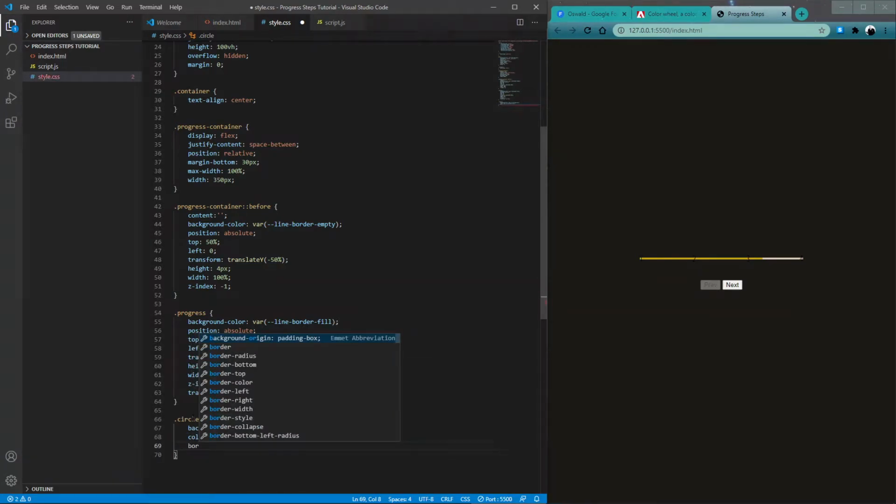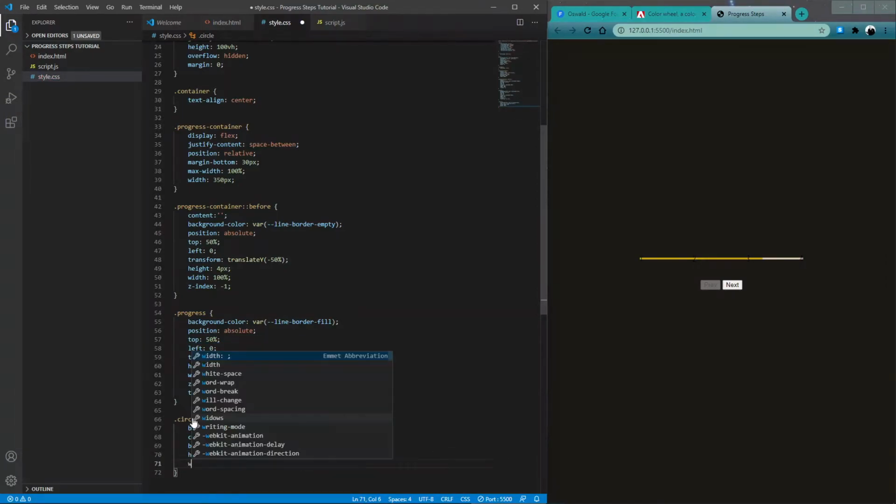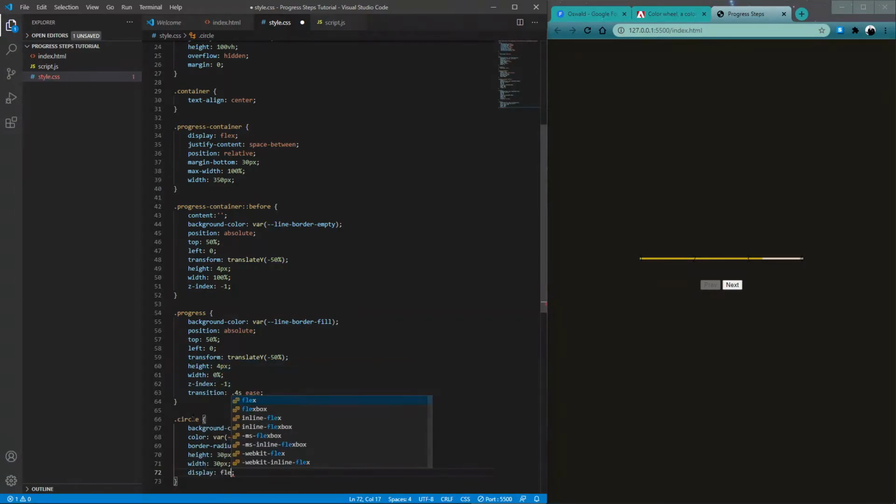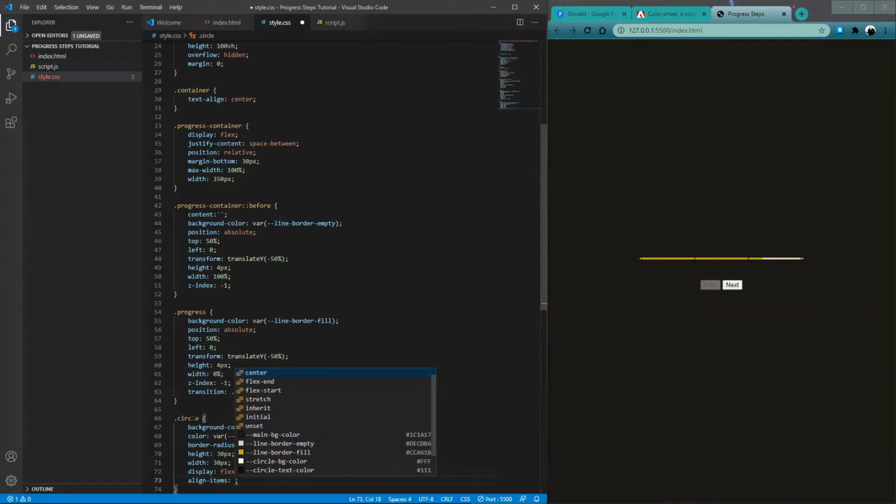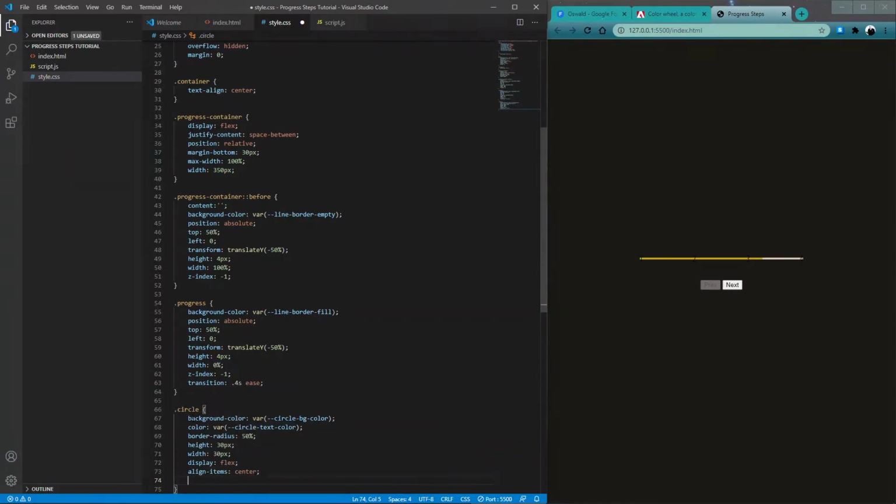A border radius of 50% will give us a nice smooth circle, and a height and width of 30 pixels I think will be enough for us. Of course, feel free to change this and make it your own, but just for this project we'll stick with 30 and 30. Let's display this as flex so that it is nice and floaty in the center, and in doing that, of course, we always align center and justify content center.